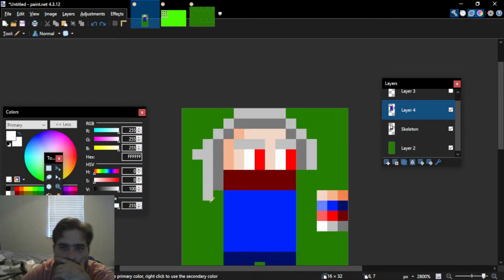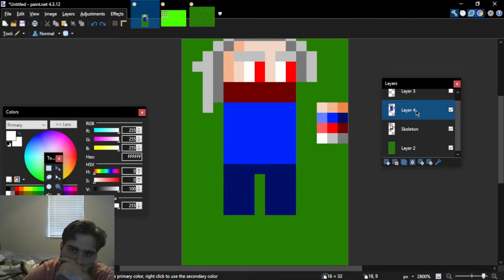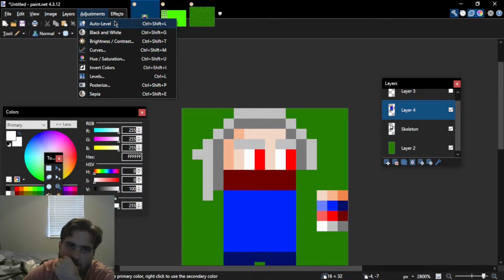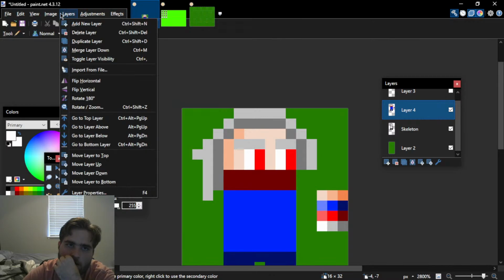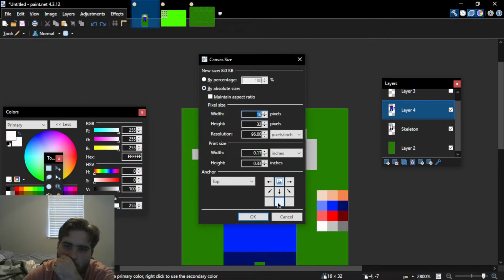Okay, but I do like that hair design. I really like that hair design. Maybe what I should do is actually take the bottom part and redesign it, because I do really like that facial look. Because it's a fairly simple cube, and you can actually do a lot with it. Actually, let me make one more adjustment. So, image, canvas size. I'm gonna do the height up another few pixels. So let's do the height up to, not 64, I would say 48.